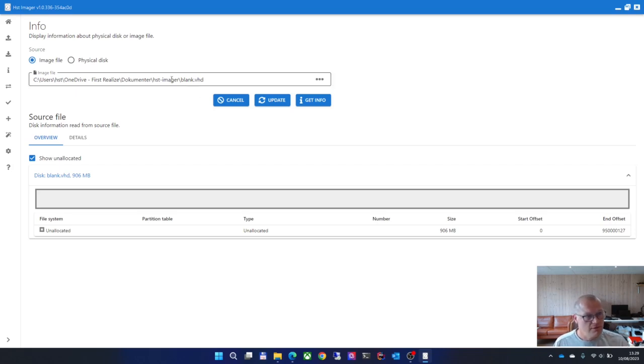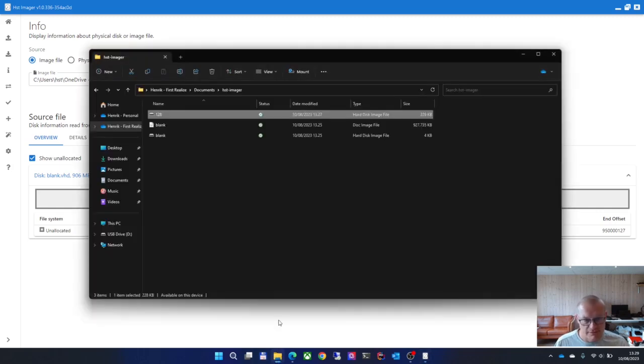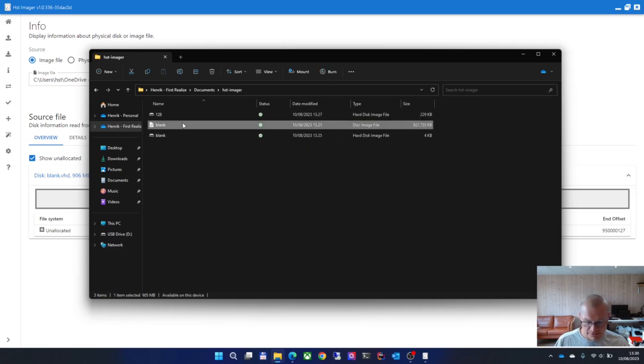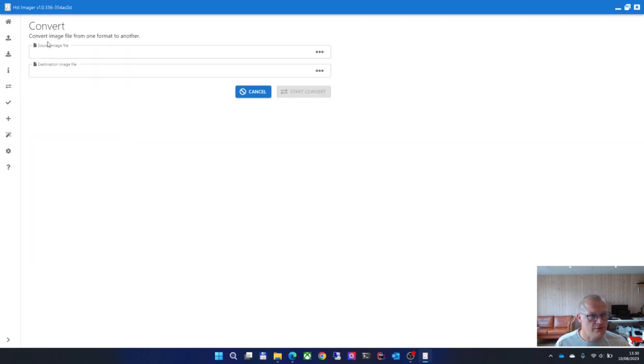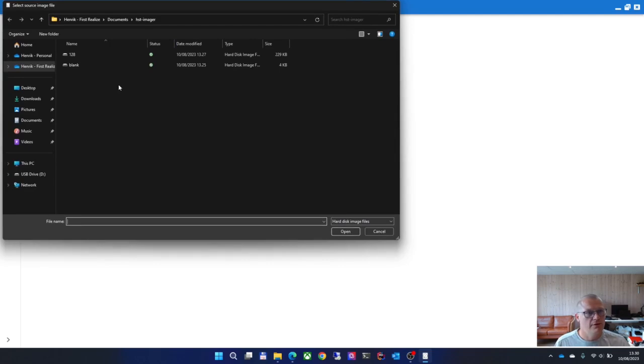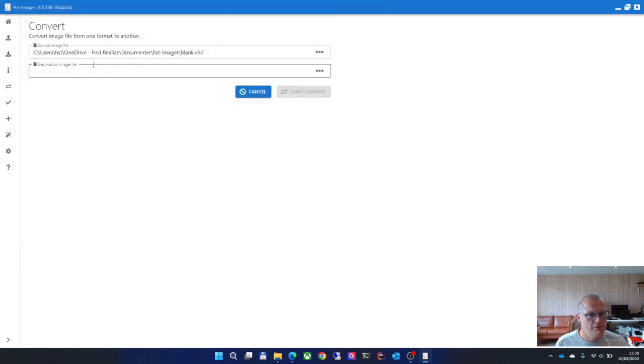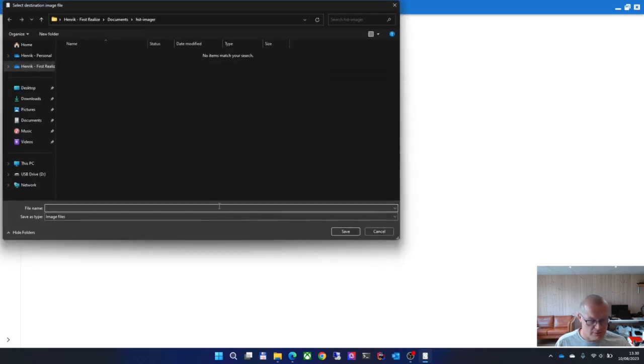If I want to, I can convert between things. Let's say we have this blank VHD file, the 4 kilobyte one. Let's delete the raw IMG one and demonstrate the convert. So it's here, I can convert. I want to select this blank VHD file as the source, and as the destination image I'll type blank.img and save.